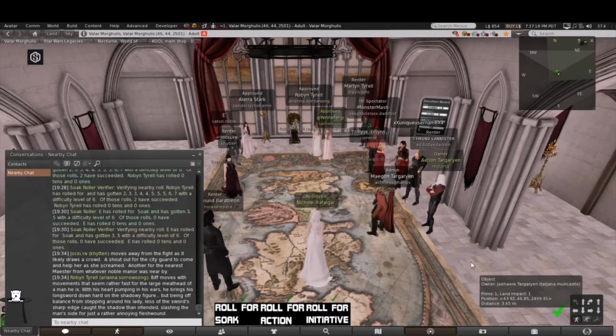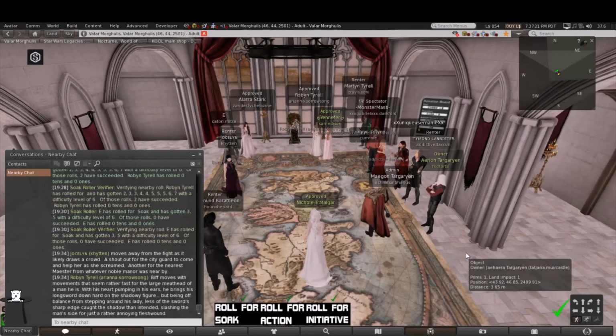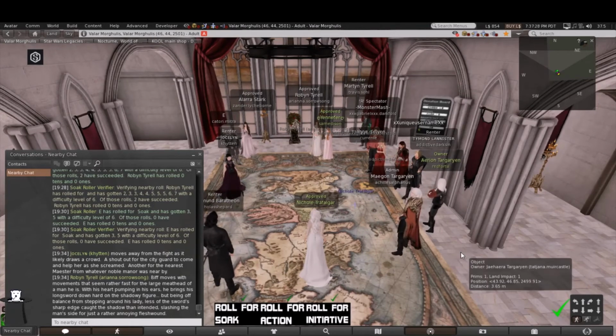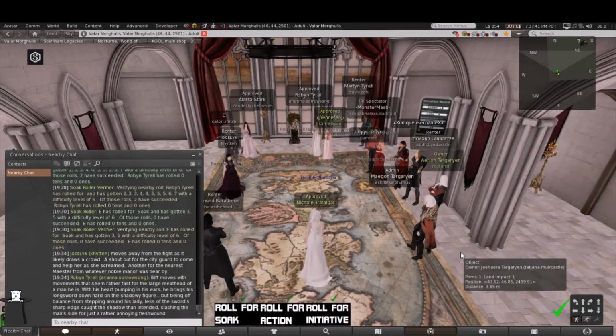I was going to say, it makes you think when you decide to engage in combat, is this going to be worth it? Exactly, because Fitch is in a situation now where he has attempted to murder a high lady, a noble lady, and if he gets caught, he's going to be killed instantly, or if he's taken alive, he's going to be tortured and then killed. So yeah, combat is very high stakes in Valar Morghulis.